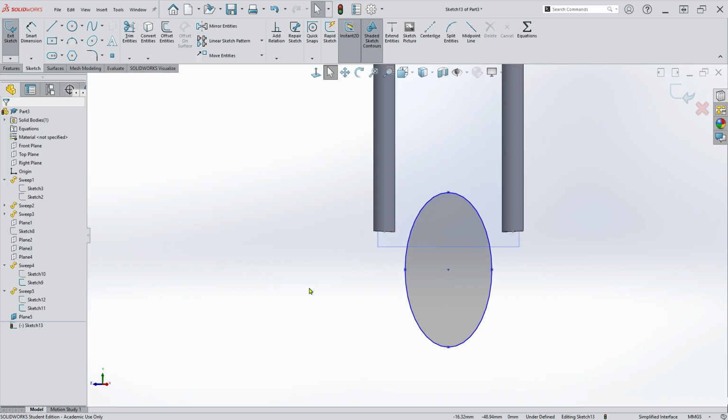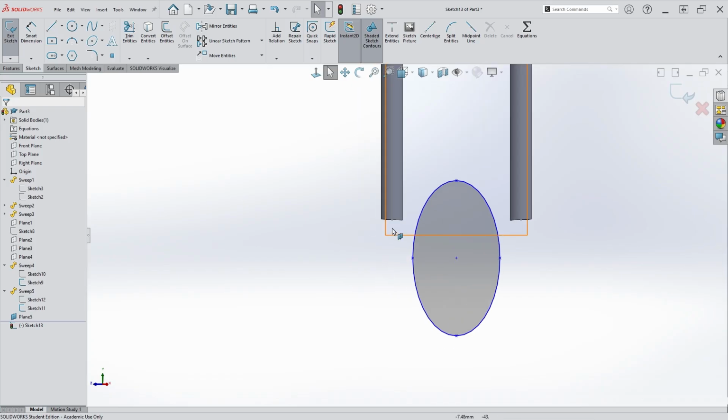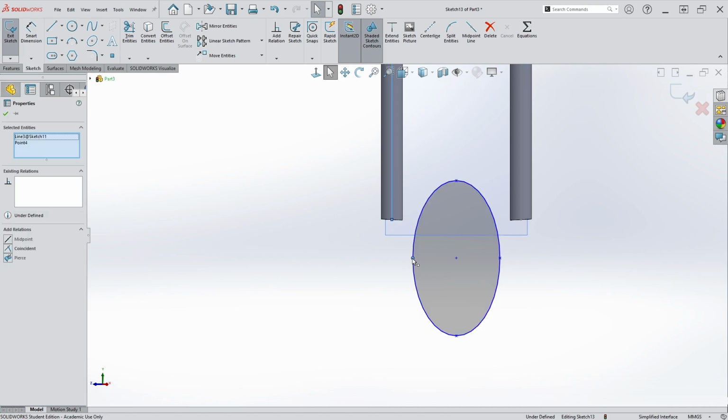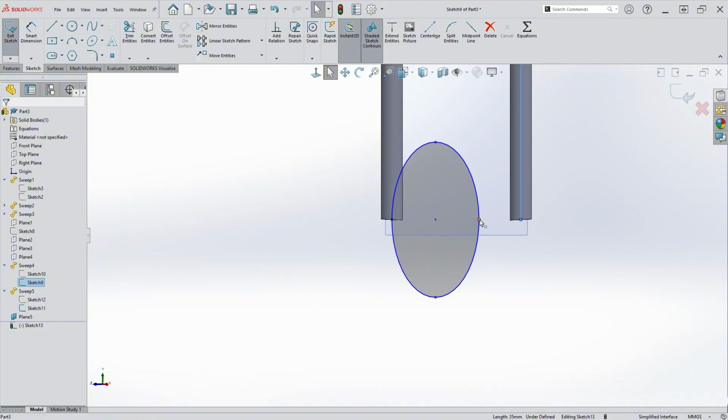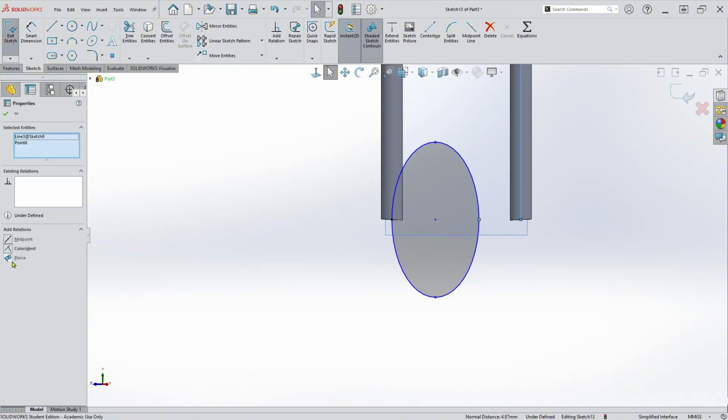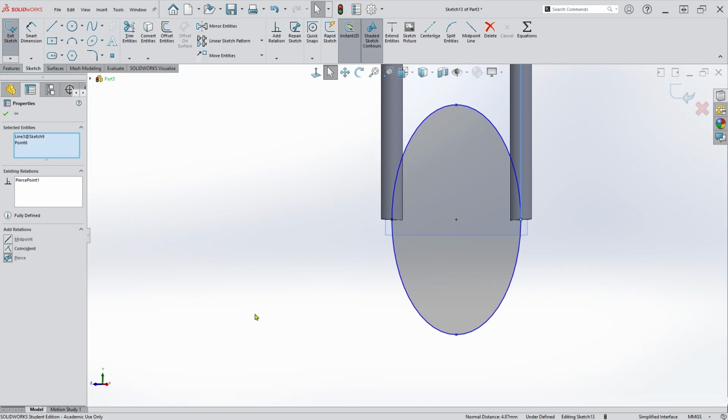Just want to draw it, right? Now we select this line and this point, pierce. Okay. Select this line and this point, pierce. All right.